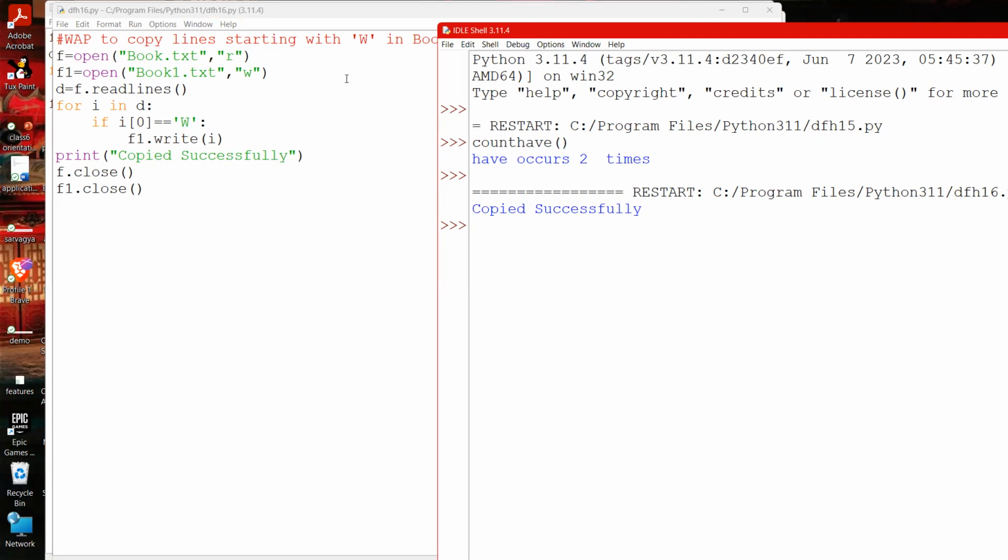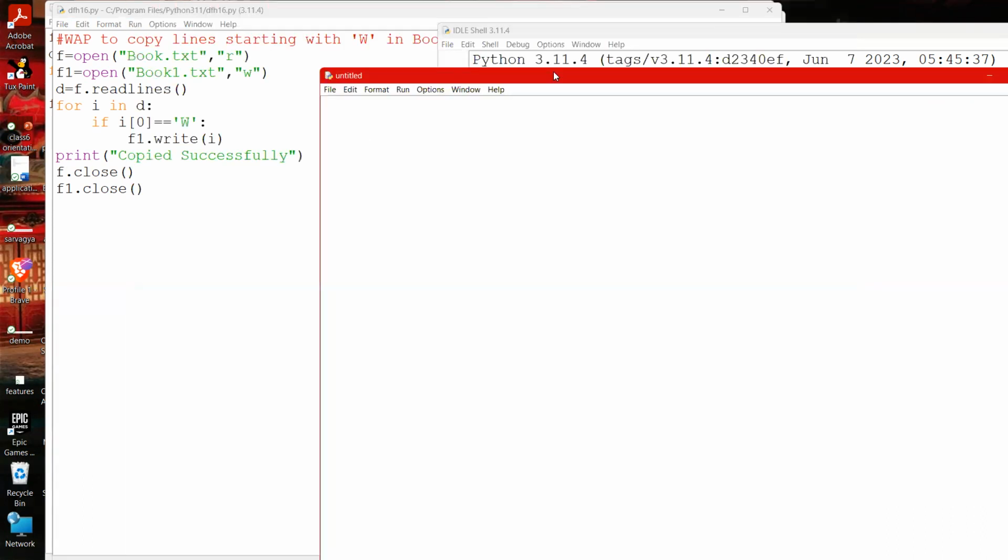So if I want to see whether it has been written in book1, why go there again? Let us just write a program and read the content. F equals to open book1.txt in read mode.